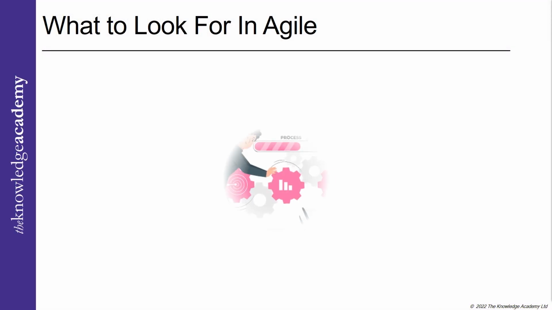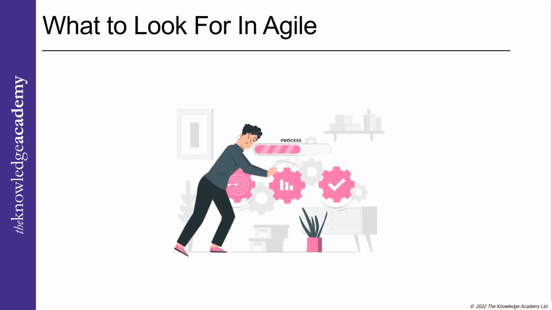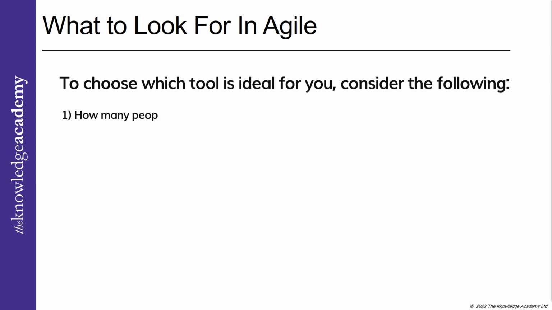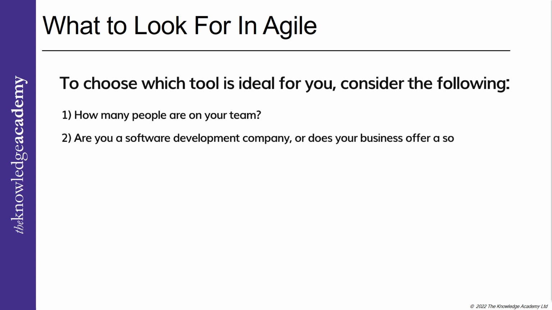What to look for in Agile? It can be challenging to decide among the numerous Agile tools available. To choose which tool is ideal for you, consider the following. How many people are there on your team? Are you a software development company, or does your business offer a software product or service?